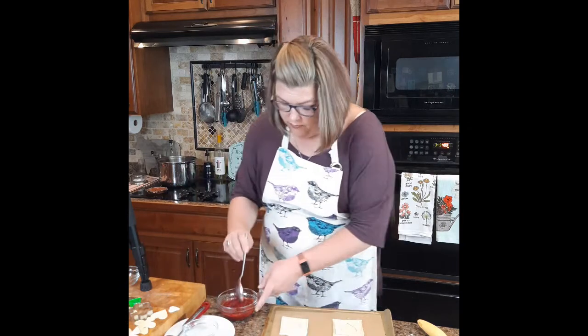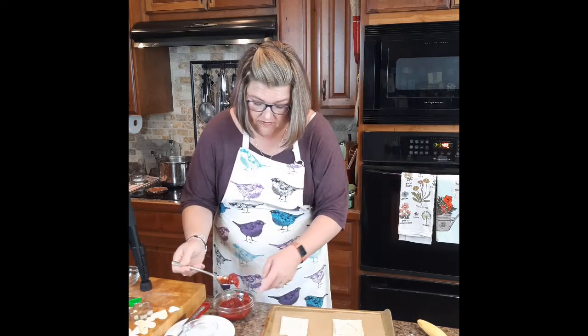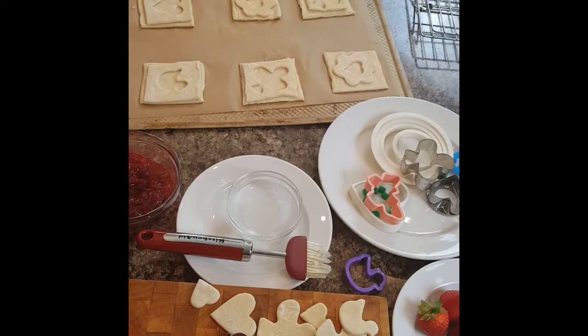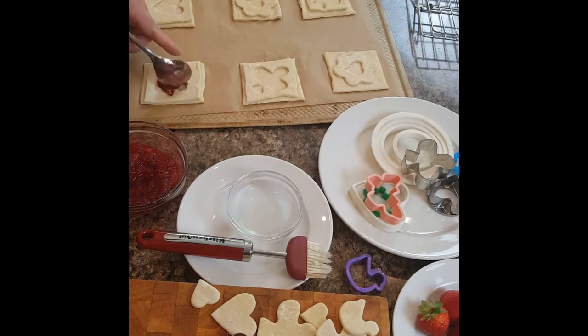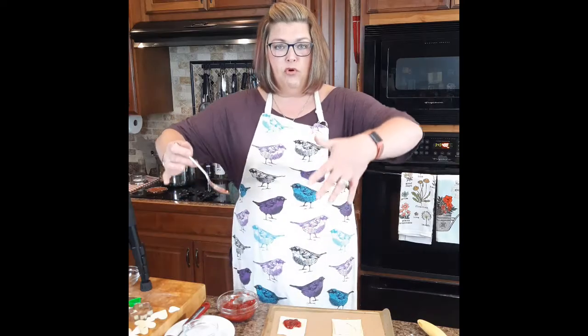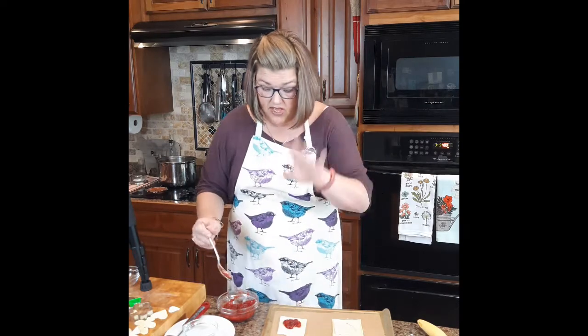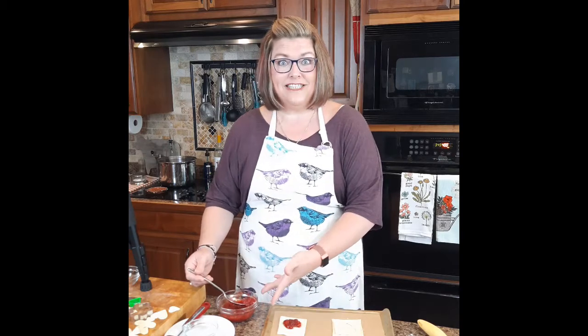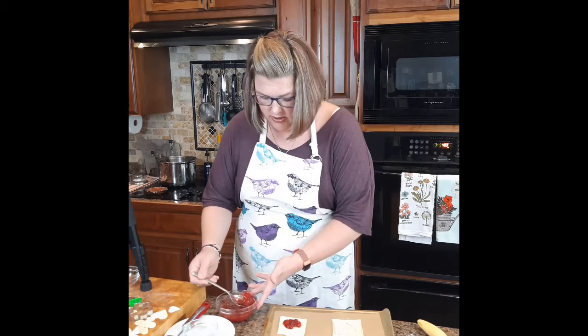All right, so hello, Mr. Duck. You're going to be full of strawberry yumminess. So I'm taking my spoon, and I'm just going to fill this duck up. I'm going to fill Mr. Duck with yummy goodness. And it's okay if it runs over a little bit, because this puff pastry is going to puff up around the filling. It's going to be fine, I promise. And if it's not, who cares? Because we're going to eat it. Don't you love my logic?